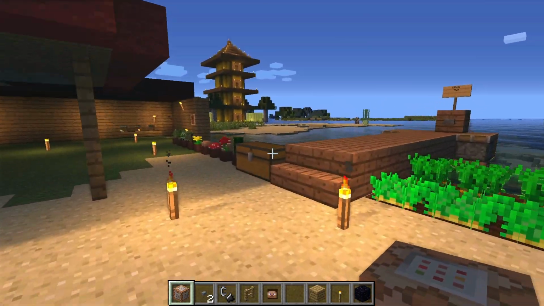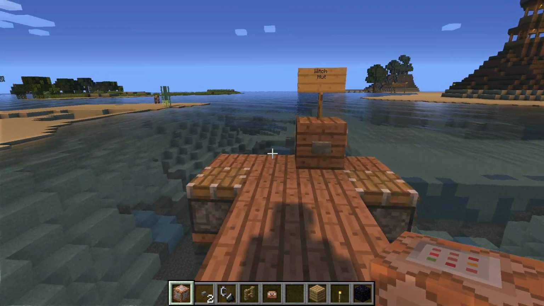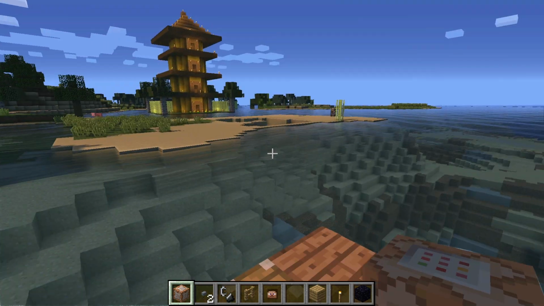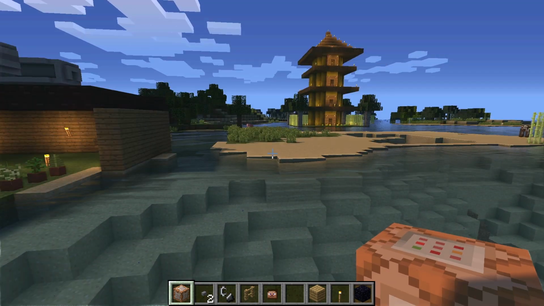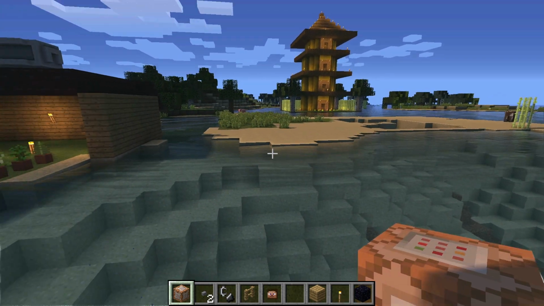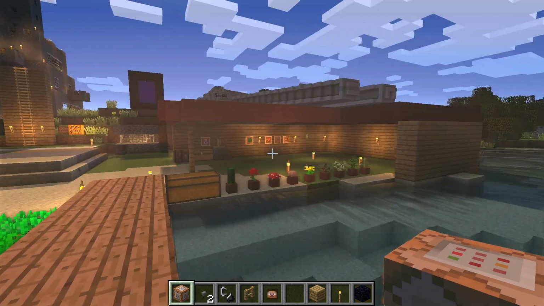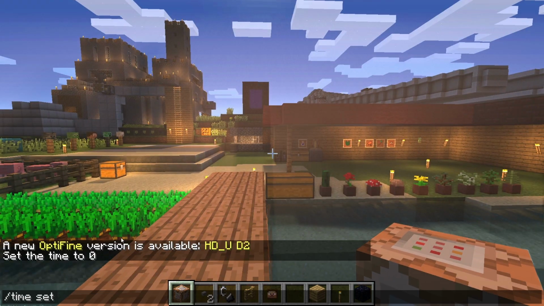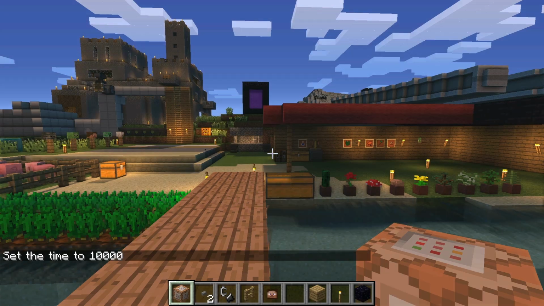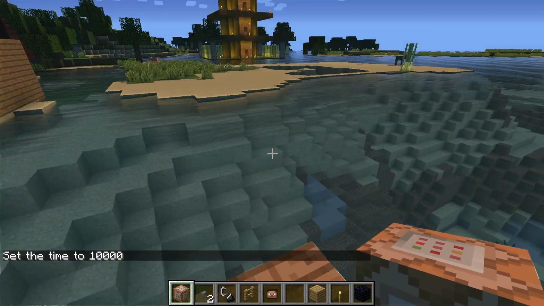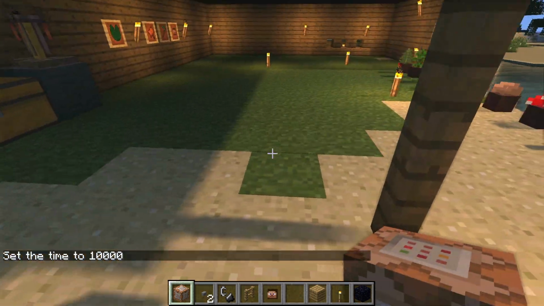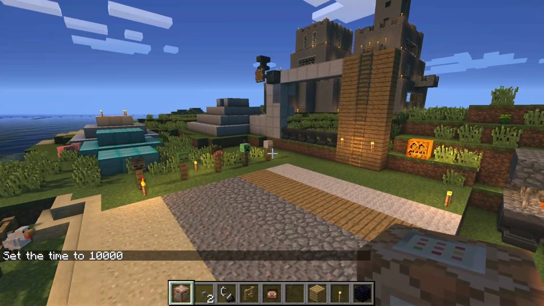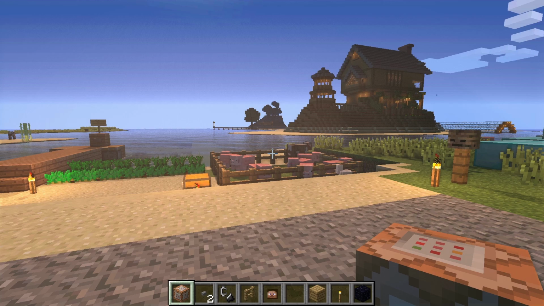And if you want to get those two options, you have to do a little bit more research on it and how you can adjust the shaders yourself to get that, because this particular version does not have that. And the water is pretty incredible. You can see it's actually rippling a little bit over there. Now let me do time set. Let's see, I don't know, like around noon or so. Now, I like this as well, but you can also see that the shadows are falling straight down, and that's pretty cool.